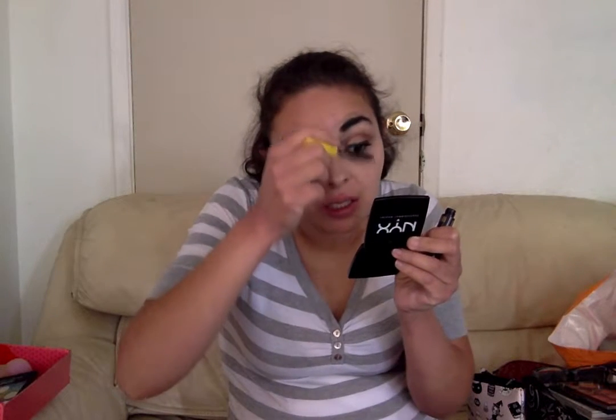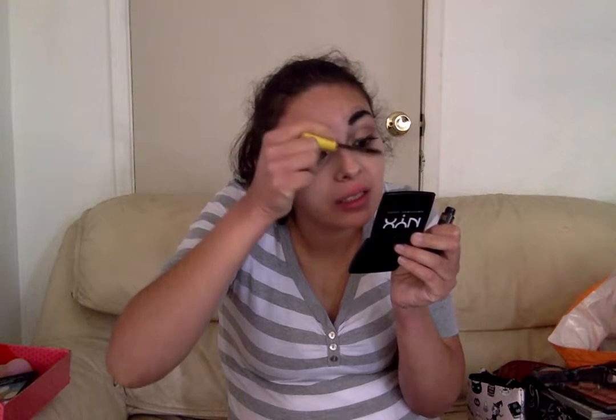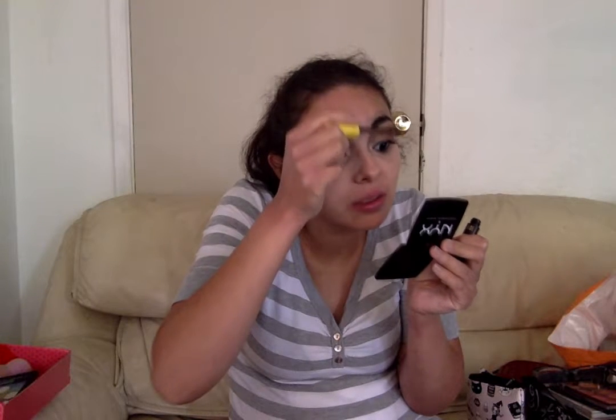Okay, so we're done with that first coat. There's the second coat. I love how much of a difference mascara makes. It's like, oh, you're tired and dying, just put on some black mascara and black eyeliner in your waterline. You'll look woken up. A little bit of blush and bronzer and you don't look sick no more.